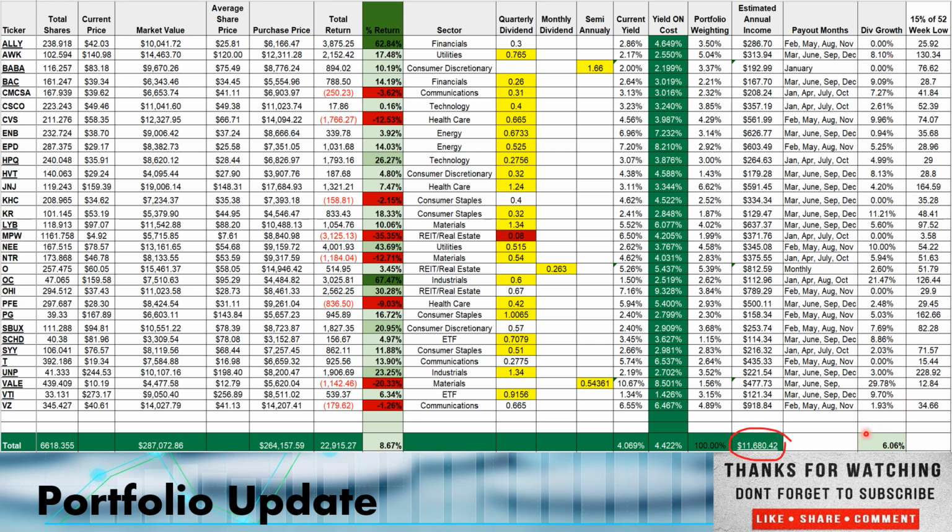Dividend growth year over year is sitting at 6.06%. And as you can see here, I do have some positions that are not raising dividends. Kraft Heinz is one I'm watching. Hopefully they start raising dividends again. I'm not as concerned with this one. I knew going in that they weren't raising their dividends, so I went in with a grain of salt, knowing, hey, hopefully they do it in the future, but they have a very nice starting dividend yield. So I may just continue to nibble on this one and try to bring that yield on cost up a little bit as they're under my cost basis.